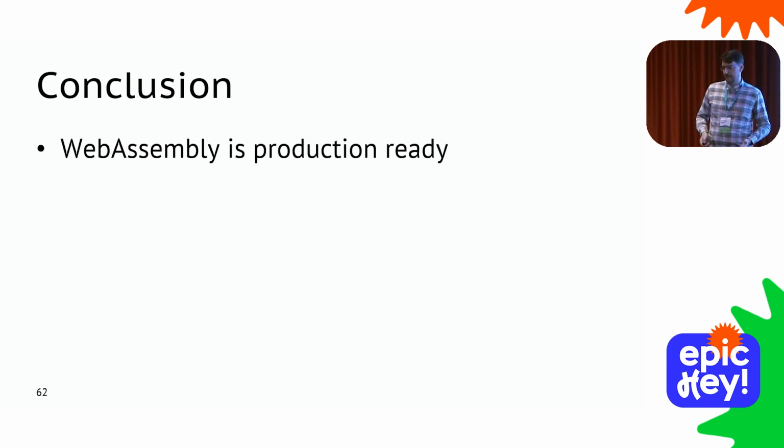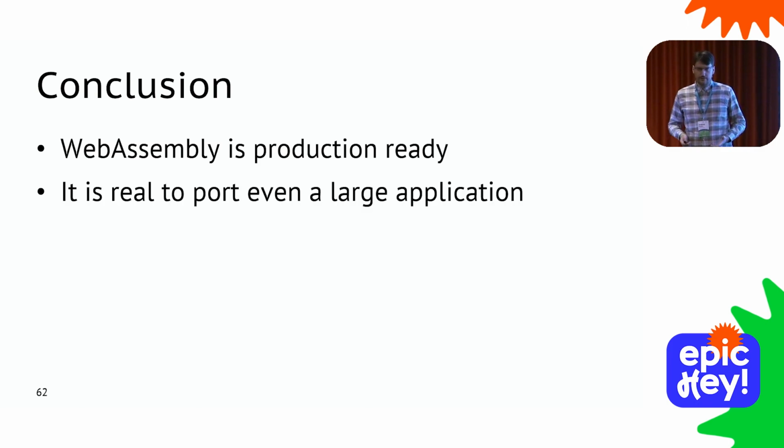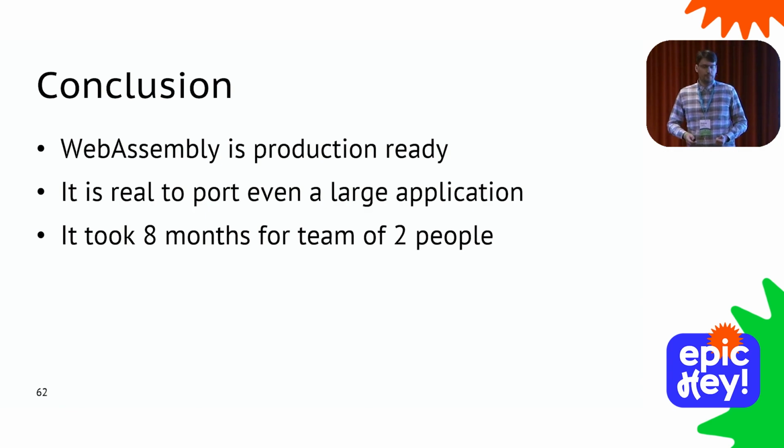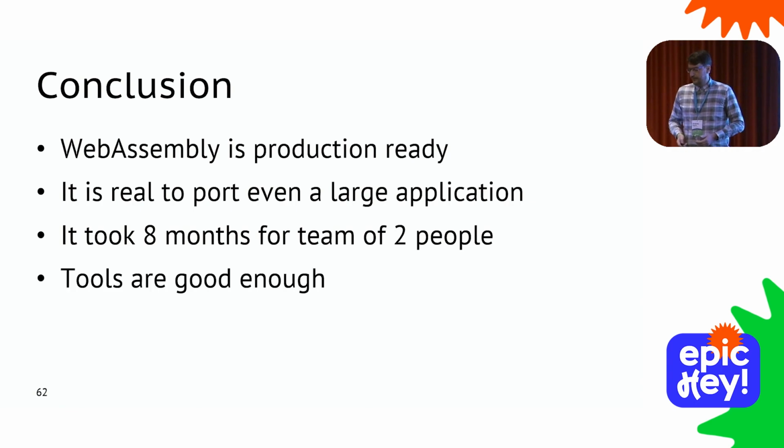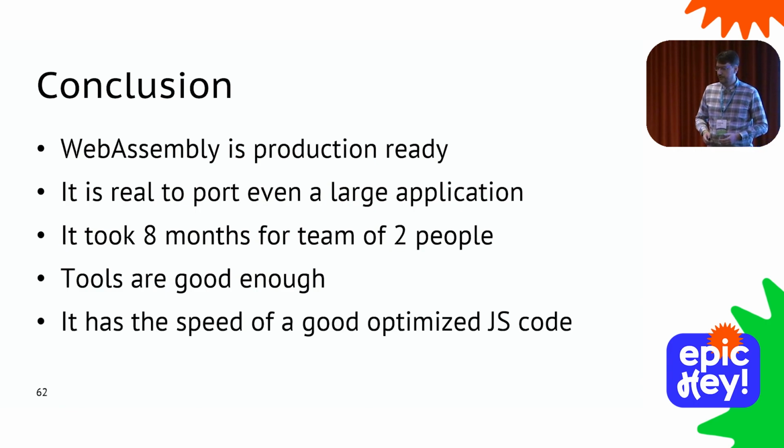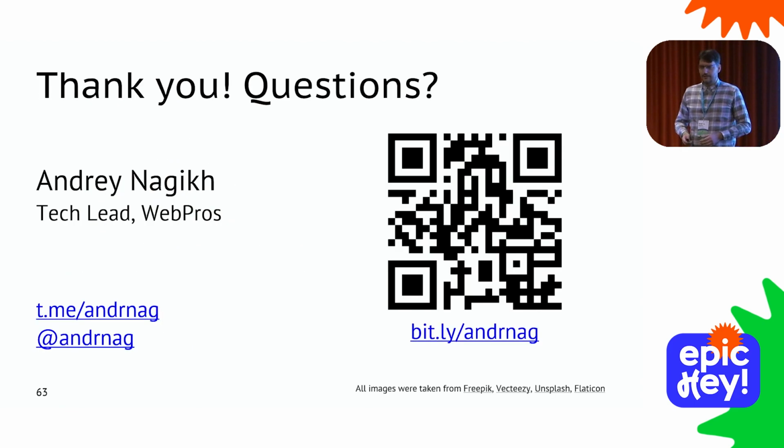WebAssembly is production ready. You could port the real application. Even for large applications, it is possible. For our team of 2 people, it took 8 months. For Adobe, it took 3 years. And tooling is good enough. It could be better, and it gets better month to month. And spoiler, the speed of applications in WebAssembly is as good as optimized JavaScript code. No more, no less. And this is the end of my talk.